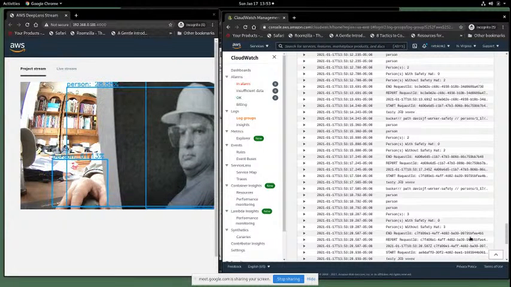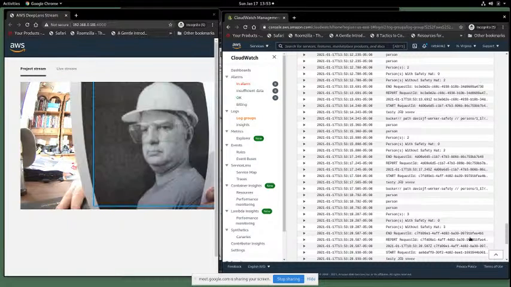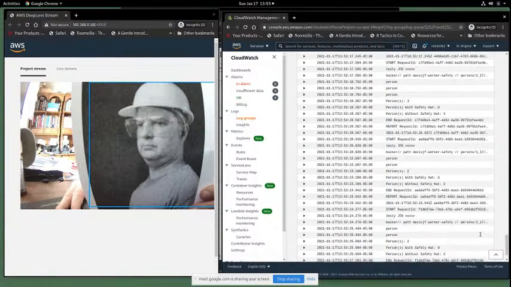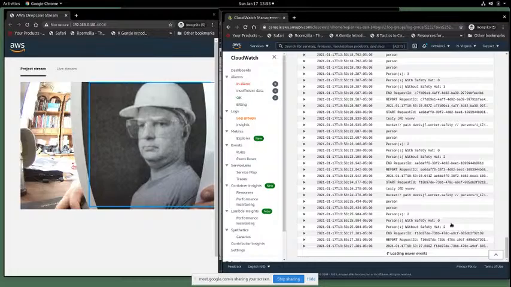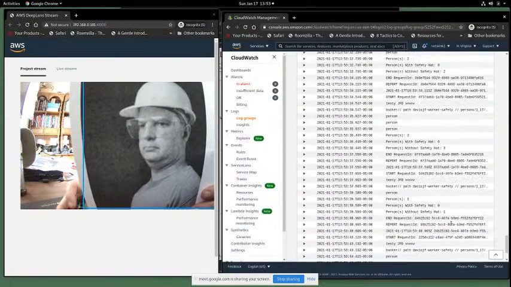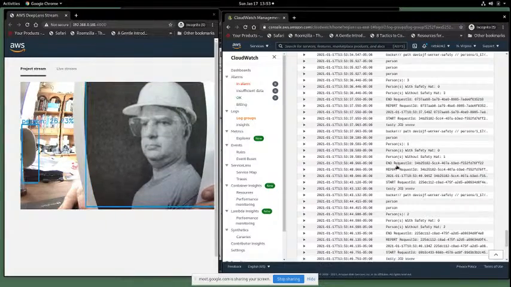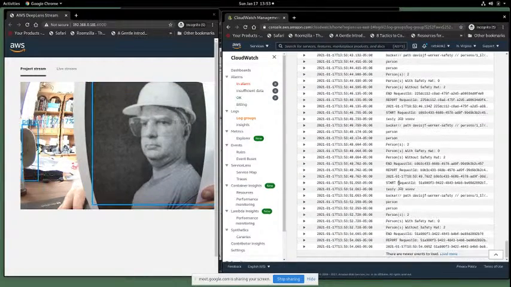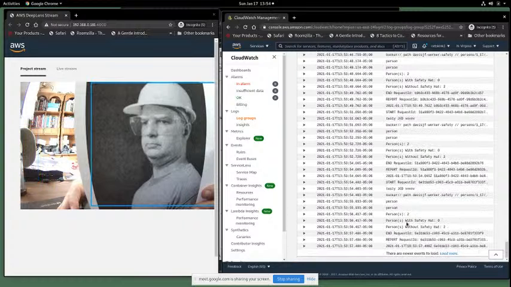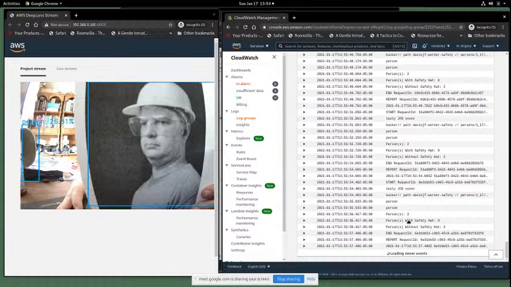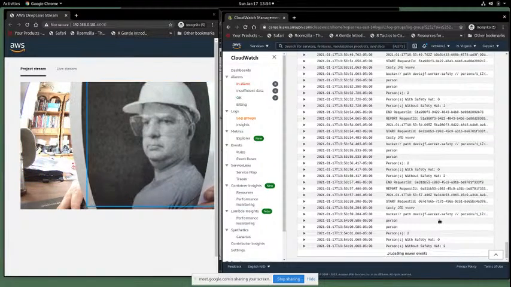I need to go this way. Okay, like that. There we go. Nope. Person with safety hat. We're looking for that to become a 1. It's not doing it now.